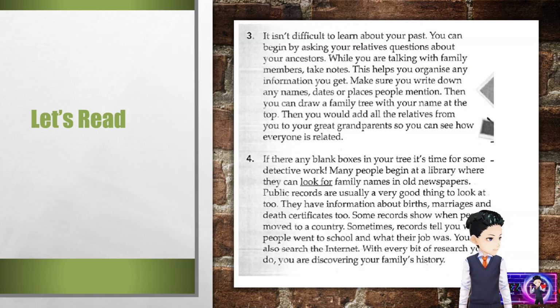Alright, next. It isn't difficult to learn about your past. You can begin by asking your relatives questions about your ancestors. While you are talking with family members, take notes. This helps you organize any information you get. Make sure you write down any names, dates, or places people mention.